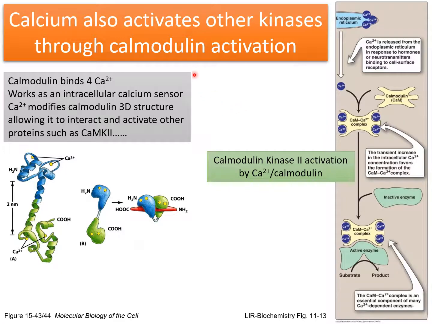So not really a whole lot to say here about calmodulin and calcium, except that calcium binds to calmodulin. But very similarly to PKA in the regulatory domain, you have to have 4 calciums binding to calmodulin for it to have its activity. So the question will say something about, you only have calcium at 3 sites, or 1 site's mutated and can't bind calcium, or something along those lines. It will be inactive because you have to have all 4 calciums in the calmodulin complex in order for it to elicit its effect on its target enzymes.